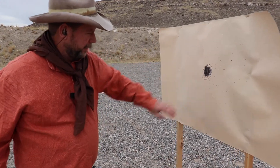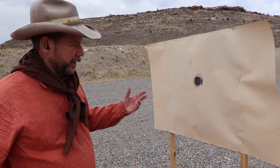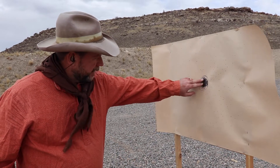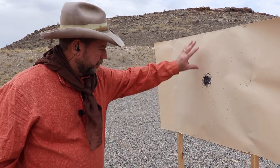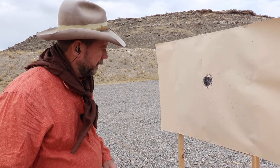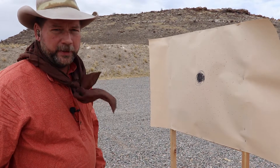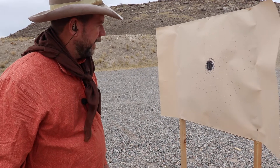Looking at not a bad pattern at all — this one definitely doesn't have a lot of holes in it, it's pretty evenly spaced. Number sixes are a pretty good-sized pellet which means fewer pellets in the payload, but I've got several in the black. I was aiming right at the bottom of the black and got a nice pattern, a little bit to the right but still a pretty solid pattern. The only hole I'd say is right up here. Pretty happy with it — got a lot of pellets on this target. I feel like I've got a pretty good field gun here.